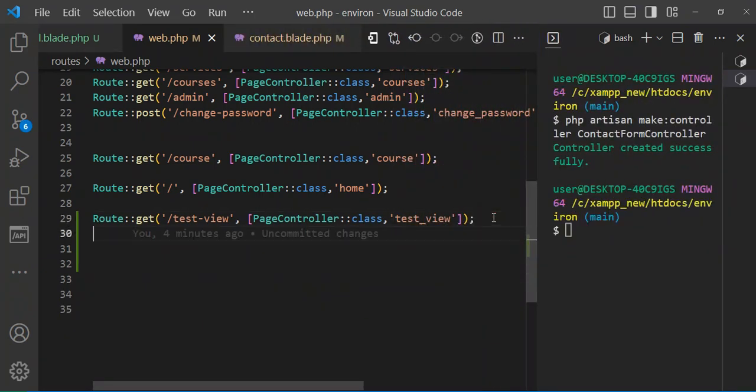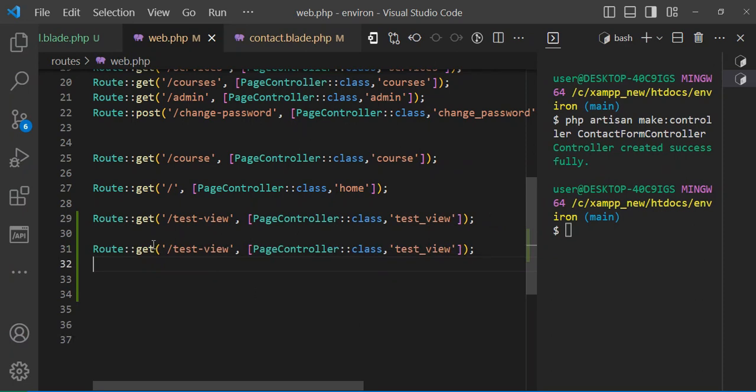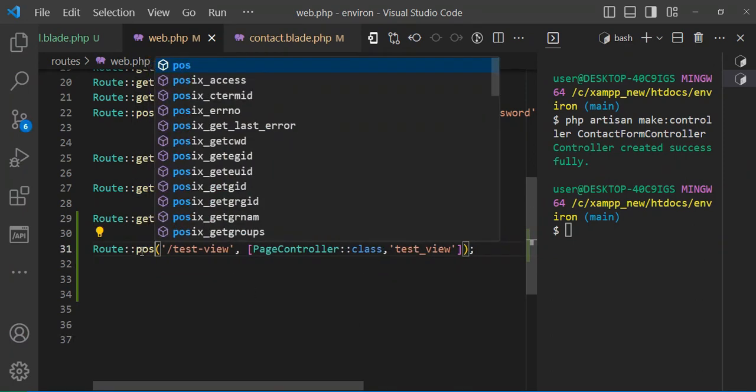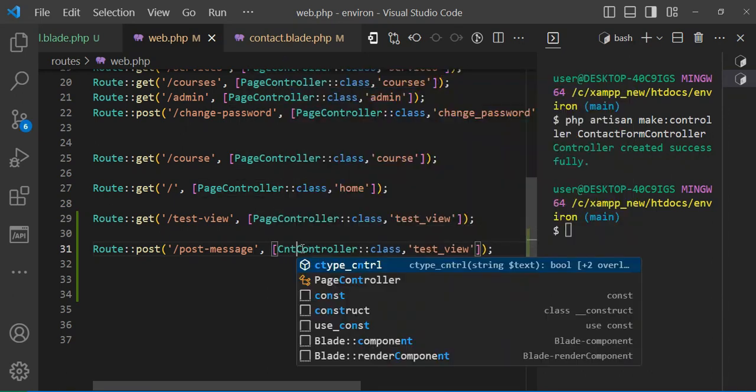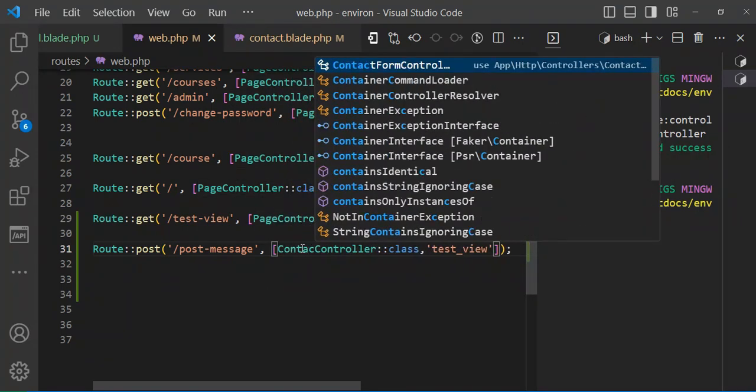So we're going to reference that controller in the web route. Take note to use the right method. So it's a post method. We have already declared this route post message in the form.